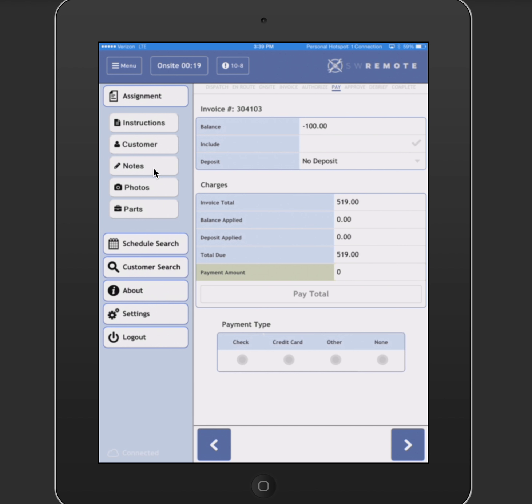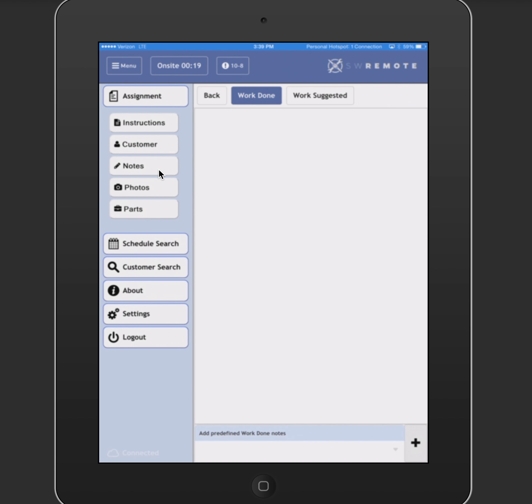First, if we go into Notes, this will allow us to put in notes on our job. These would be notes for the customer about what we did, or if we were to flip gears over to Work Suggested, what we recommend to the customer. So again, we could put in our Work Done notes about what we did and our Work Suggested notes about what we recommend. Now these notes will show up on the invoice. They will also show up back inside the office so they have a copy of it, and they will be on the service history for the location. So these notes are very important to have nice, detailed, clean notes for the customer and for you and your team going forward to be in the history.